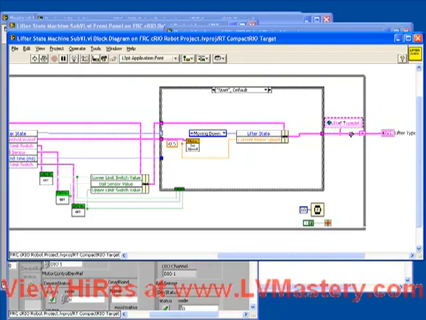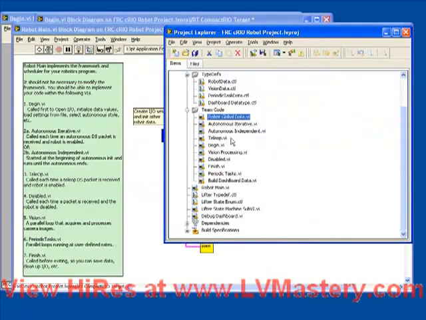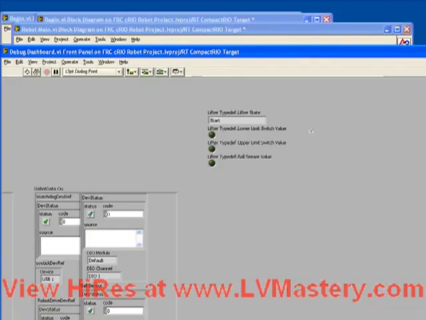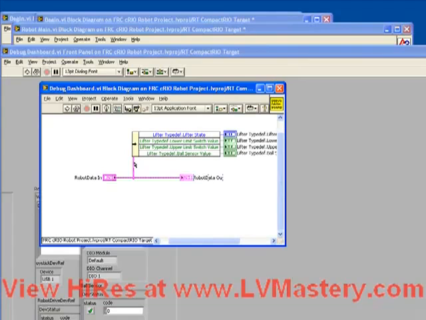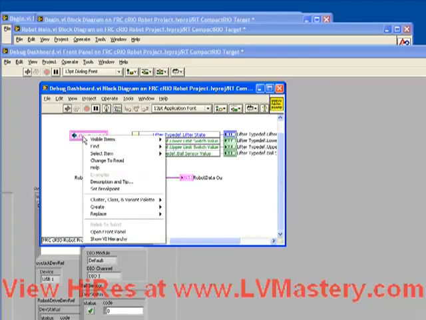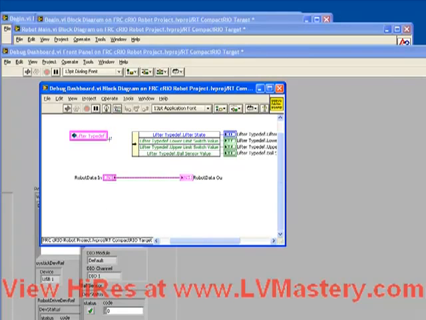So we select our global, we copy, we return to our debug dashboard, and we no longer want to be pulling that information out of the robot data because, as we just saw, it's not there. We'll do a paste. We want to read from this global, so we right-click on it, change to read, hook it up to this unbundle by name.